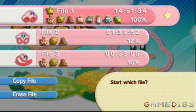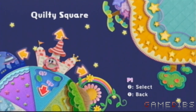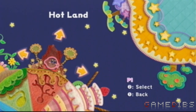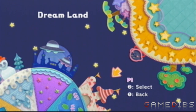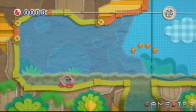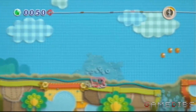Originally conceived as a new IP starring a character named Prince Fluff, titled Fluff of Yarn, Nintendo later proposed that the game be changed and released as a Kirby game. Prince Fluff was not removed from the final product, however, and became the character that the second player can control at any given time. Unlike previous Kirby titles, you no longer have the ability to inhale enemies and swallow them to steal their abilities.